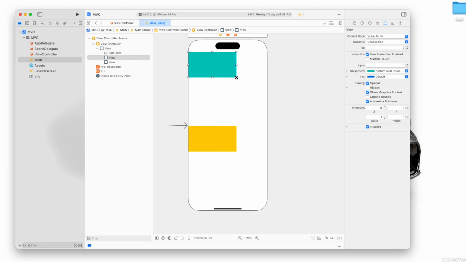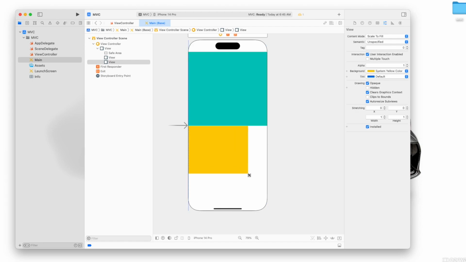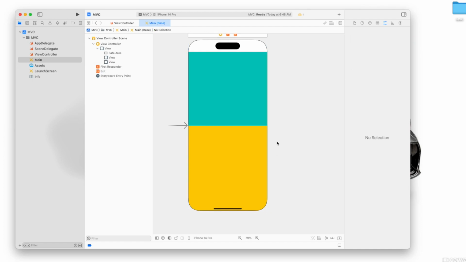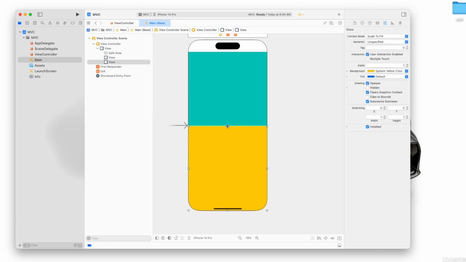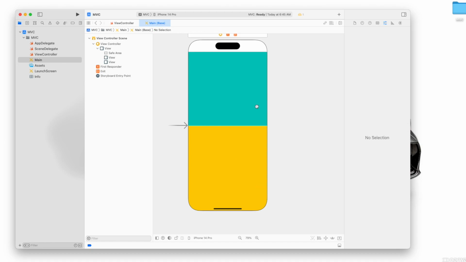We will be used for the first view. We can give the half of the constraint for the 0 0 and the top bar down. So now this is what we need, correct? Okay, I'll select the upper one or bottom one first. First one we select the upper one.